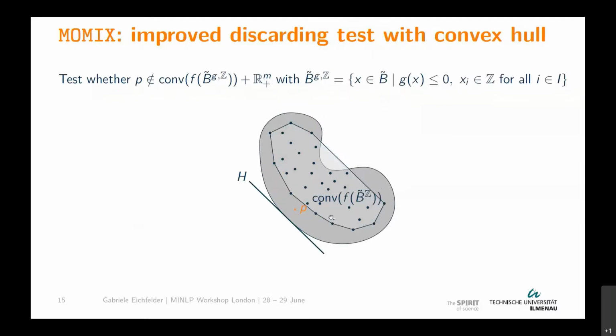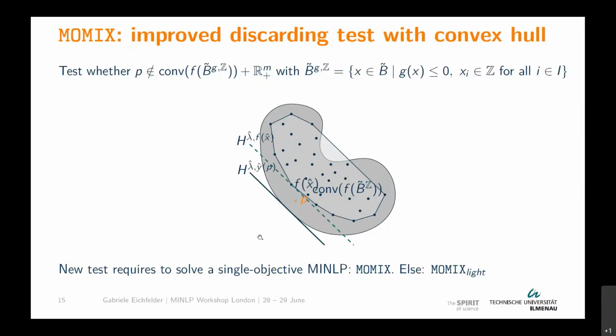Still, we would be able to discard our subbox because even the convex hull of our original problem restricted to the subbox tilde B does not contain the point P, but it's hard to verify that. And for that, we use a sufficient criterion. We move this hyperplane as far as possible till it touches the convex hull. And if this is on the right-hand side of our point P, it also works in higher dimensions, but here in the illustration, it looks like it would be on the right-hand side. Then we can discard our subbox. And if this is not the case, we have to continue with our branch and bound algorithm.